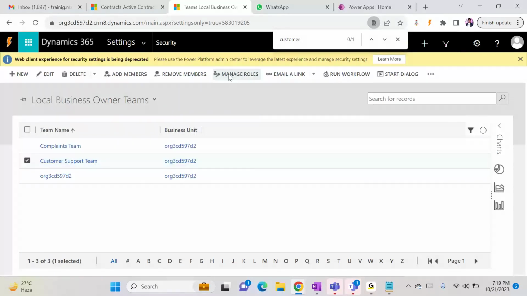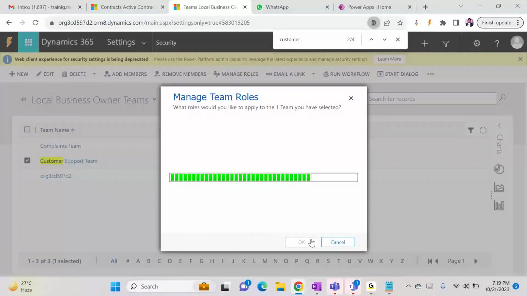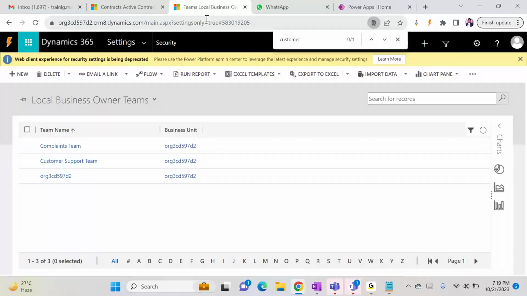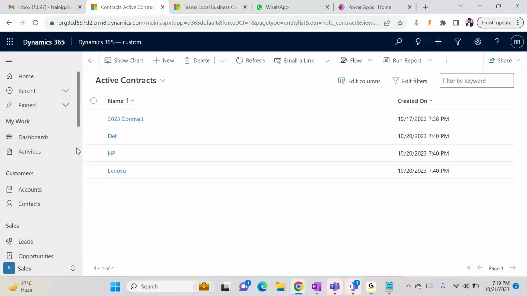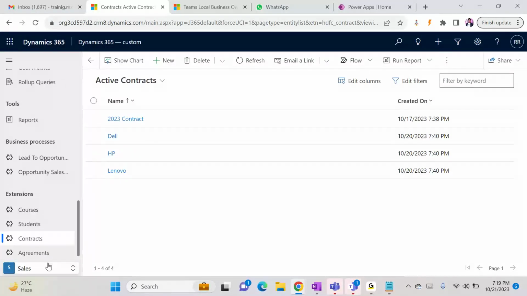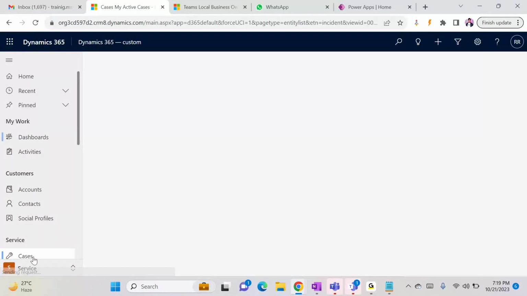Here also I will assign the same roles. Now we'll go and create the routing rules. First we'll check the form. What is the entity that we are looking at? Customer service, that is cases.